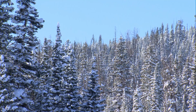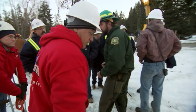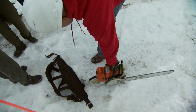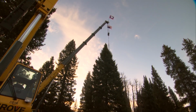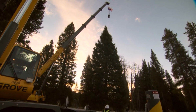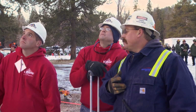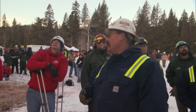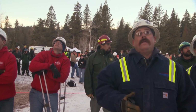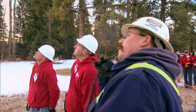It is early November and time to harvest the tree. Whenever you guys want to climb the tree, we're ready. A climber secures a strap on the upper portion of the tree as a crane holds it in place. It's okay if it goes back and forth a little bit. As long as it's right up against that stem, it's not going to swing out of there. It's tight right now, believe it or not. As long as it's pretty straight with the trees, and pretty close to the trunk up there.